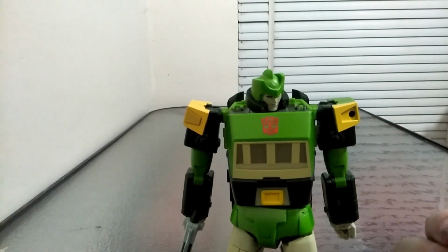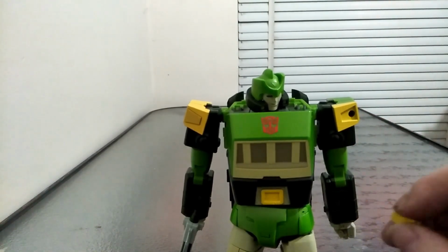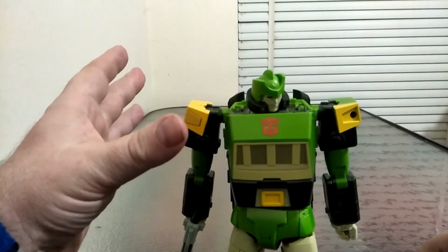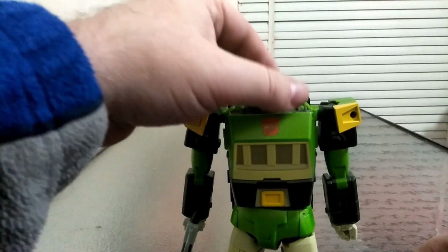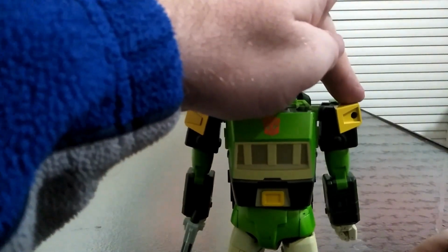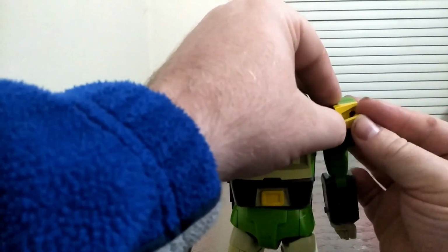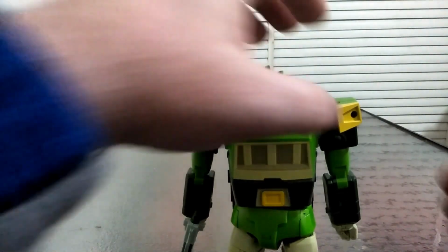Now you're going to have the same problem if you put this on and you want to get this off again. It is going to be super difficult. You'll end up scratching the paint and whatnot. So my suggestion to you is, if you do not mind the metal cover, like I originally didn't, and I thought, why not? I'm upgrading this anyway. I'm going to change this anyway, because I don't transform this guy very often. If this does not bother you, don't do it. If you really want it to look like this, do it. But just know, trying to get this cover off, which we'll show in a minute, and getting this cover off will probably strip paint in the end. So yeah, that just slides in there.